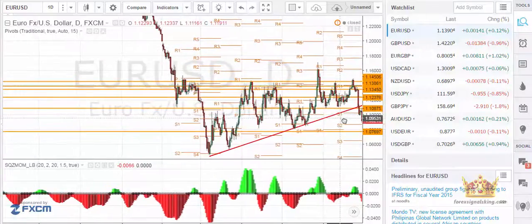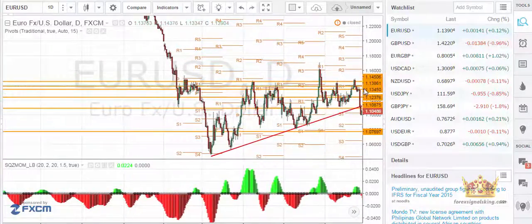Then at this point you can clearly see a triangle, which some people try to call a wedge in Forex or in trading in general, stocks trading and Forex trading. This is called a wedge, a rising wedge to be more specific.